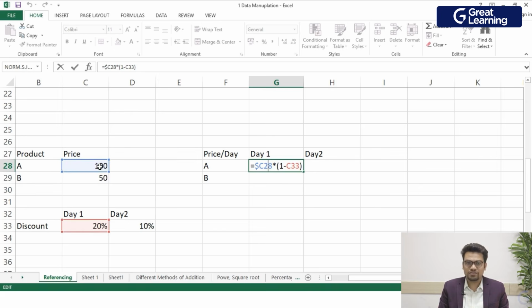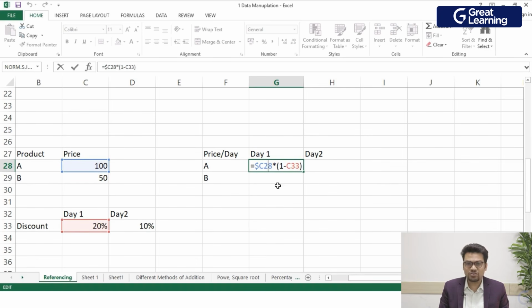This is the price of the first product, which is product A. Now, we need to calculate 80% of this product A. So what we'll do is multiply it by 1, calculate 20% of it, then subtract that and store the result in this position. So that would be 80% of the product, right? That is 1 minus whatever we get as the ratio of 20% of it, subtracted from the original value, that will give us the 80% value of the product.